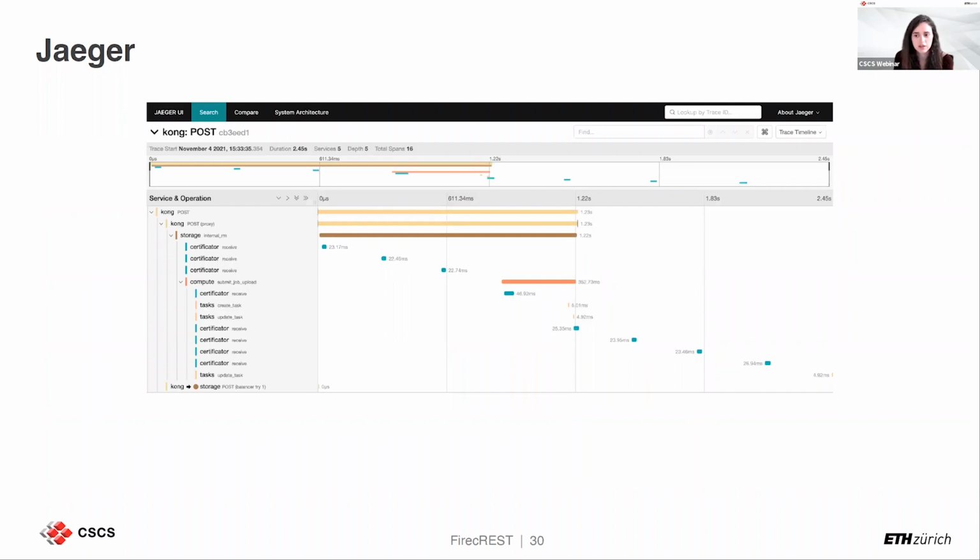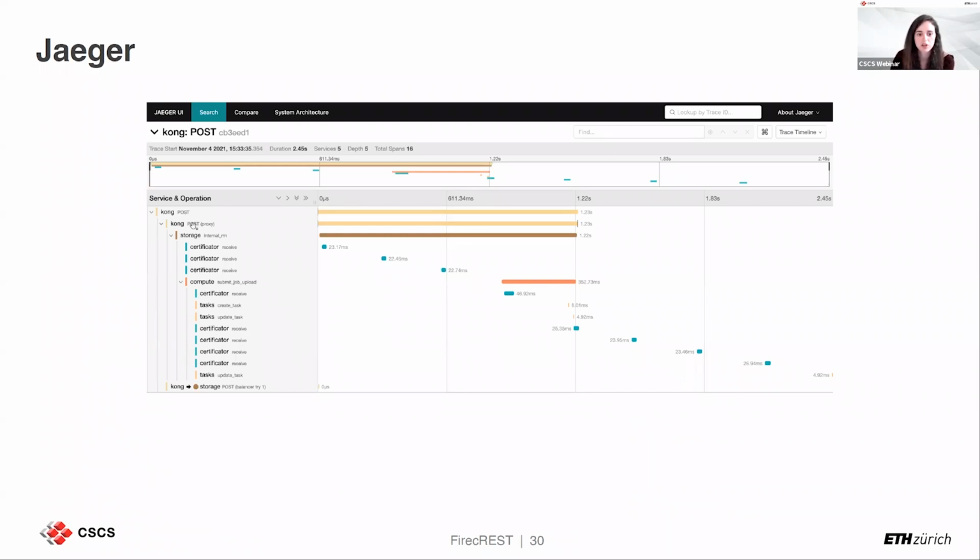Here you see the traces. Originally, all this came from one call to the storage microservice. Somebody wanted to use the internal rm endpoint, and if you remember, in this case for internal rm, we have to create a job that will run on this dedicated Slurm queue.